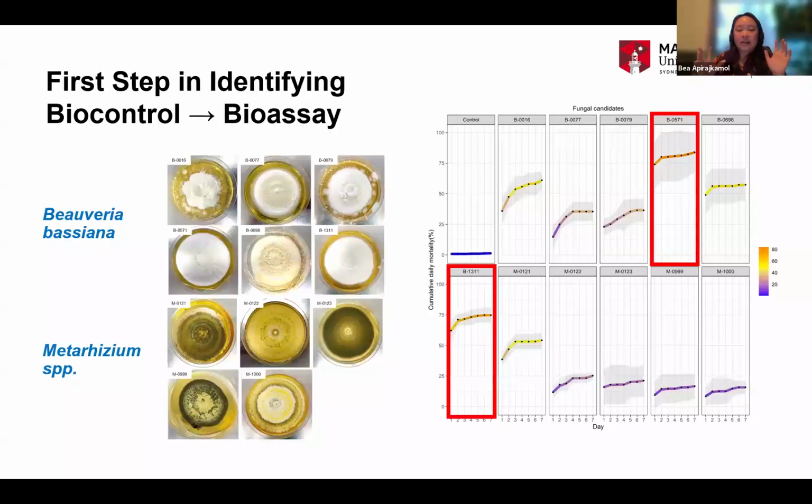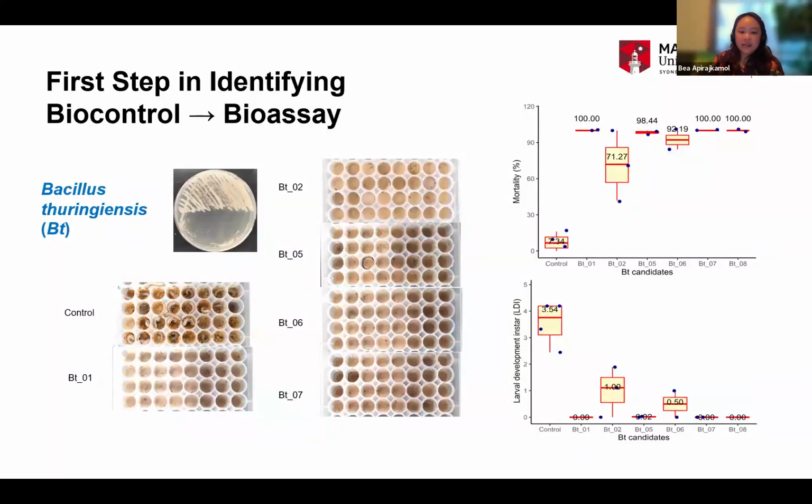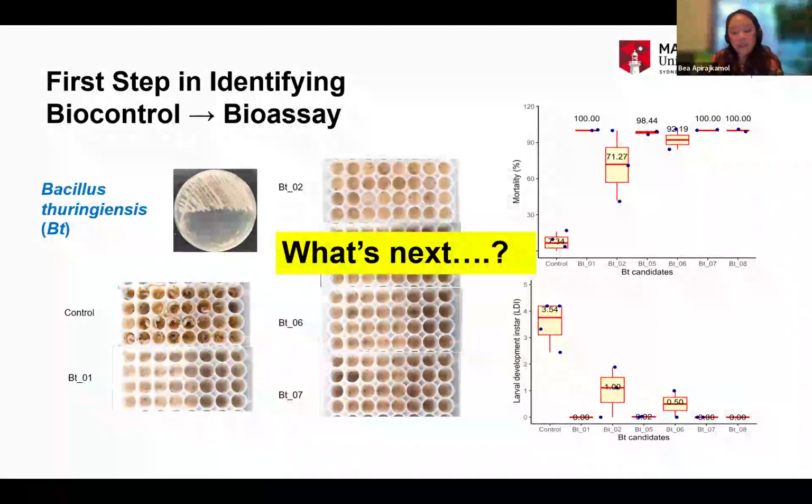So the very traditional way of identifying any biocontrol: first step, bioassay. You've got your fungi, you've got your pest, caterpillar, or whatever pest you're working with. Check and see if it works. Then you'll be able to find isolates that work very well and isolates that don't work so well. You get your numbers, and you find the isolate that's quite effective. Similar with the BT, you have your BT, you do your bioassay, you get your result. But then what next? You narrowed down the isolate, the strain that you would like to take further, but what are you going to do afterward?